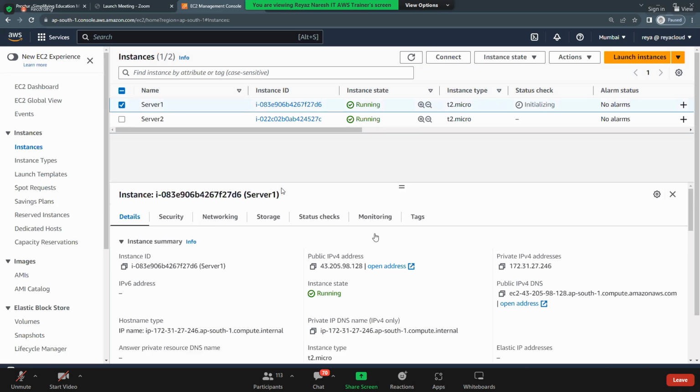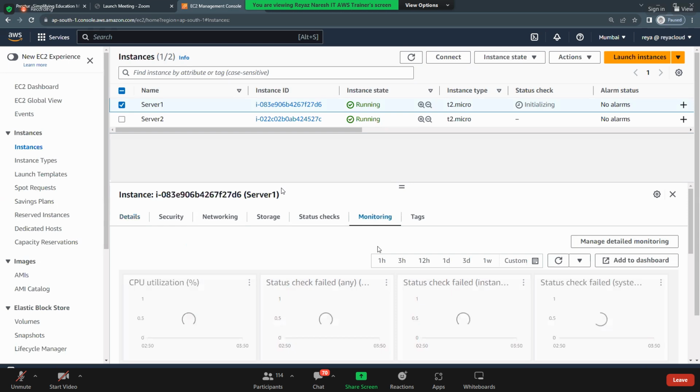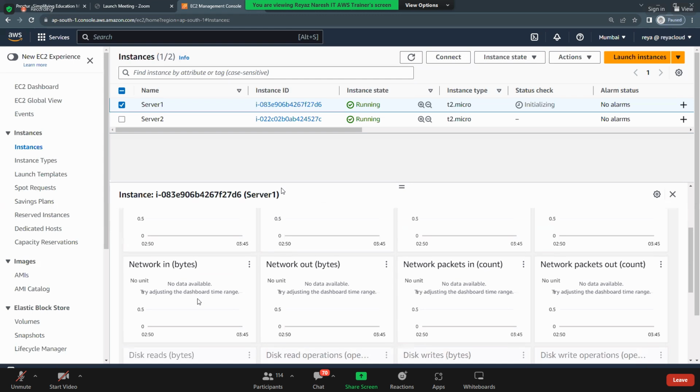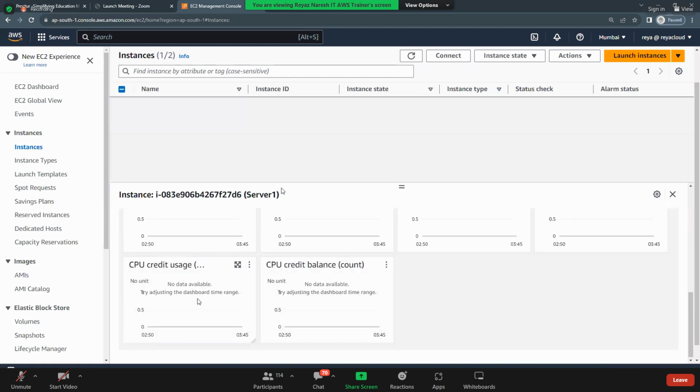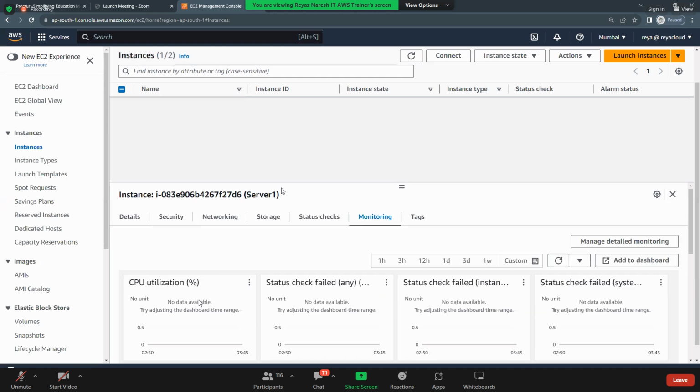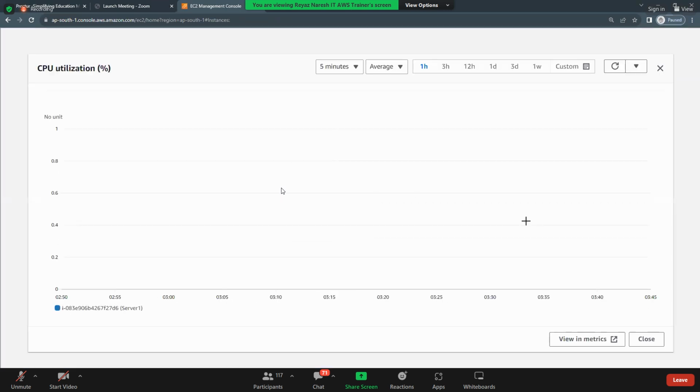So if you click on monitoring here, you see CPU utilization, status check, network, disk, that's it. So only 4. Is there any way that you see anything extra apart from CPU, network, disk and status check? No. So only these four you can see here. As we have just launched an EC2 instance, do you have any data here? No. If you wait for some time, you will get nice data. If you have this EC2 instance for, let's say, 4 or 5 days, then you see nice CPU utilization.